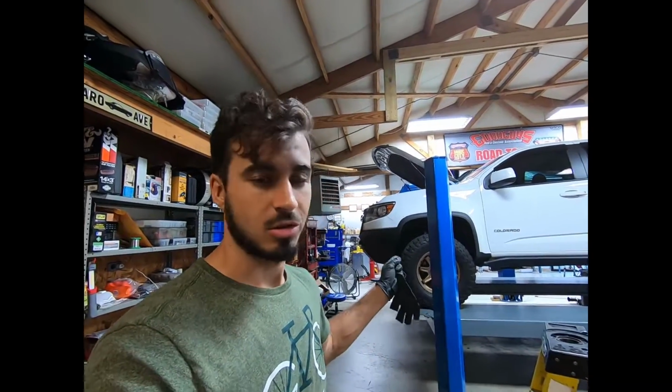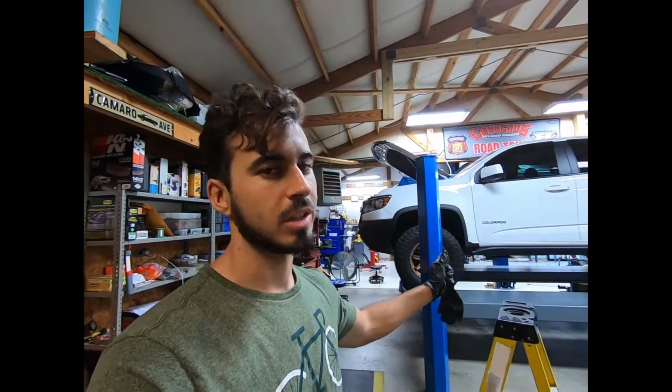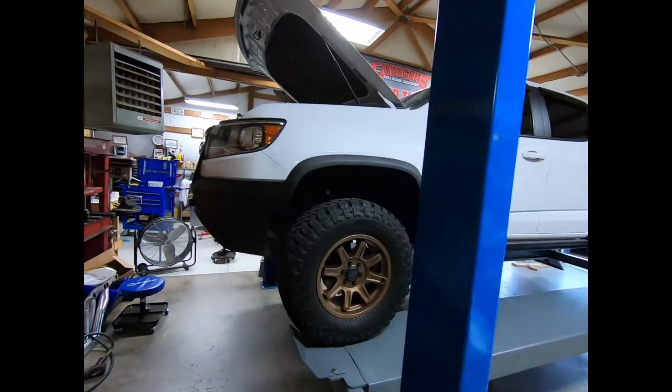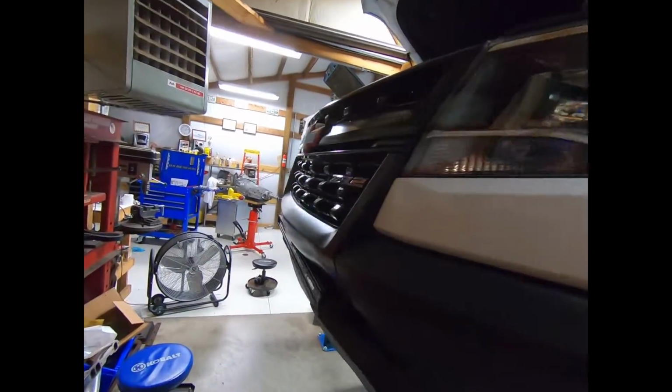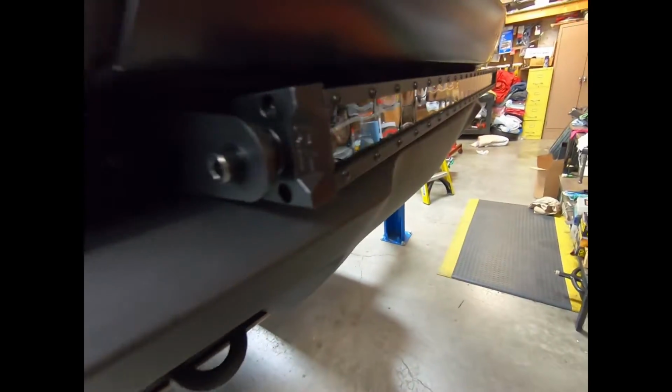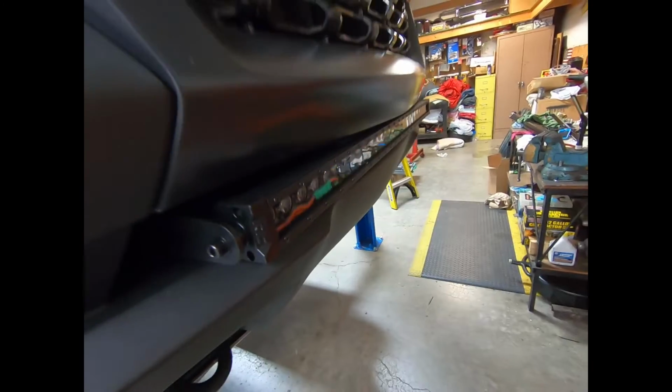But there you go, guys. There's your light bar install, Rough Country. Make sure if you're going to do this, buy the brackets and the light bar. You'll want to get both. It was a super easy install and everything worked really nice. Shout out to Rough Country, made a great product. The wiring harness was phenomenal. Very, very easy to use, easy to wire in. It was pretty self-explanatory, so they did a truly awesome job on this thing.